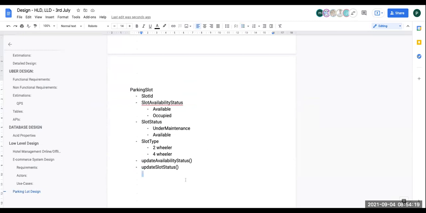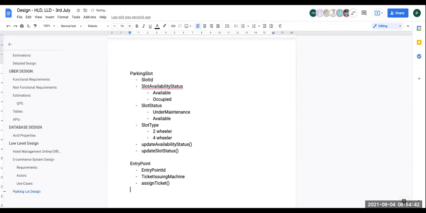Now we'll have the entry point and exit points as well. In the entry point, what we'll have? Entry point ID. We'll have ticket issuing machine. And we'll have assign ticket method, which will call the ticket issuing machine and assign the ticket to it. And then we'll have exit point.